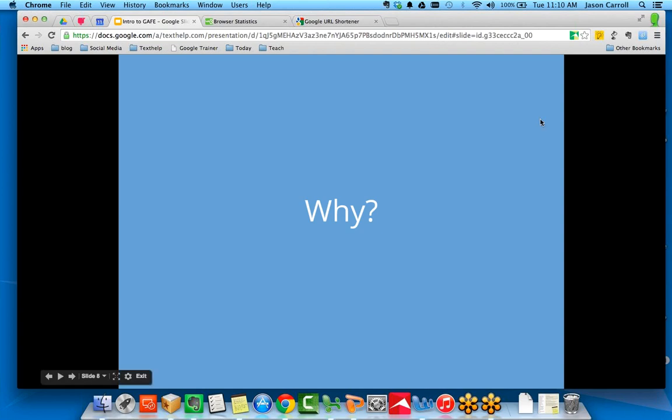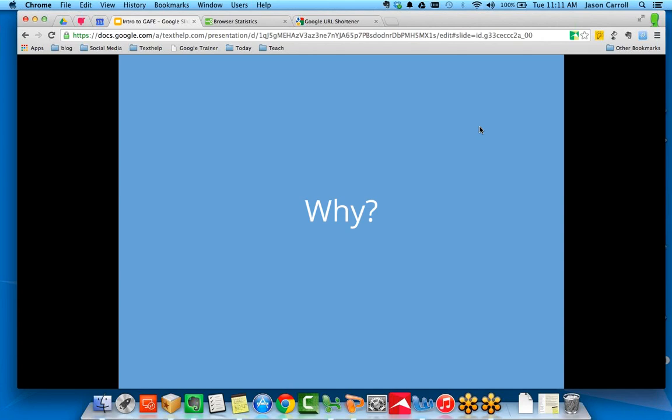Another reason is collaboration. You can do things with Google Docs that you can't do as easily with the Microsoft equivalent. And a lot of that has to do with sharing and collaborating and all those good things. And then, of course, the last one is ease of deployment. And that's more of a technical term that I'm using there when I say deployment. But in the past, if you bought new software, it really wasn't the easiest thing to get that software on every computer that you had in a district or a university. But with Google, it makes it easy because it's all web-based. And if you want everyone to have an extension or an app or an add-on, you can just push that out to everyone.